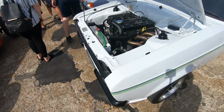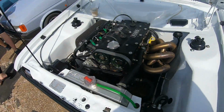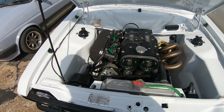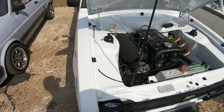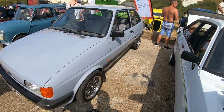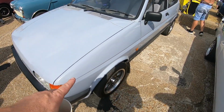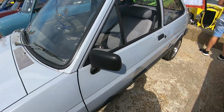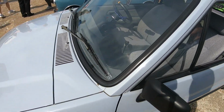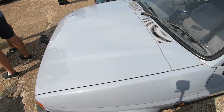It's a 2 litre Z-Tech. This is the engine we put in a Lotus Cortina recently at work actually. That is clean, really nice. As is this Fiesta. My aunt had one this colour actually. It's quite cool. Again, been lowered, aftermarket alloys, but other than that it looks like a fairly base model. Yep, 4-speed.